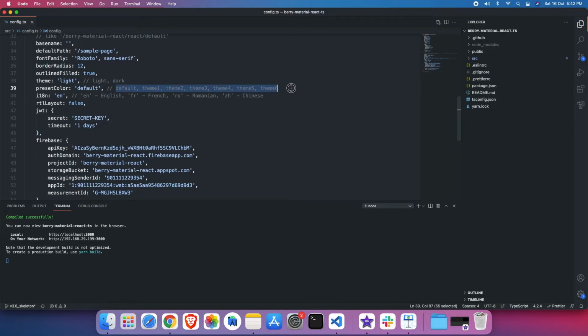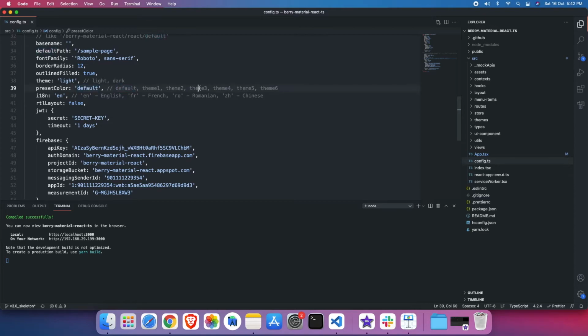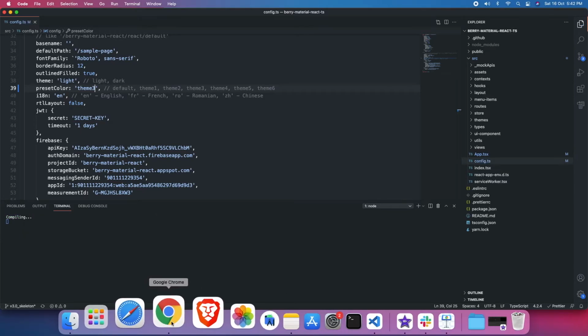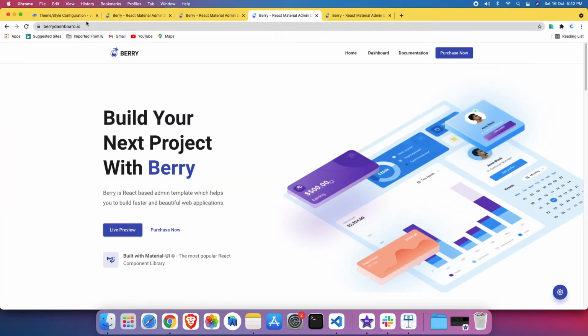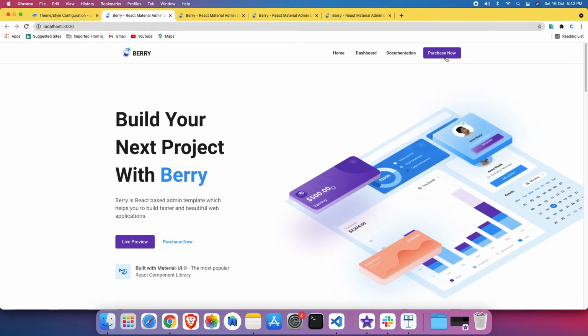Those variables are defined here. If you go into the src and then config.ts, we have defined those variables here. So to switch from the default to theme 2, theme 3, whatever, one can just copy this and set it here. If I put it here and save it, and once it's compiled, and I go back to the localhost, we'll see that the color has been changed to theme 3.